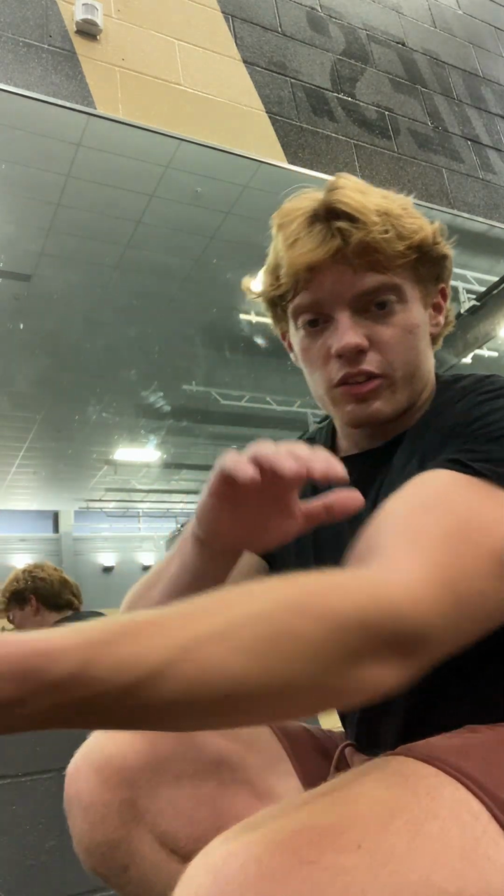Those curls in particular, what I'm trying to do is lean into a position where I have tension pretty much throughout the entirety of the movement. Because with curls, when you're using dumbbells instead of cables, at the top of the movement tension is lost because of how torque works. Obviously in the middle, because the weight is out here, the torque is the greatest when you're at 90 degrees, or parallel to the ground, which means the majority of the tension is going to be there. So in order to combat that, I'm going to lean forward and lean back throughout the movement to change how the torque affects it, and try to get tension throughout the entire movement evenly. So that's kind of the mentality behind those.